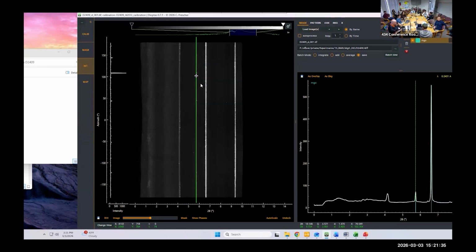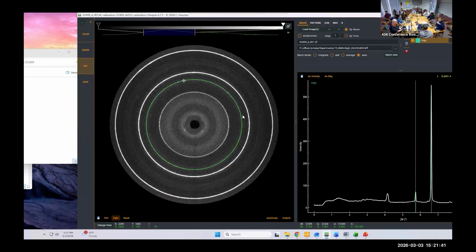Here's an example of a diffraction pattern of MgO. You can see we have a bunch of randomly oriented grains, and each grain is going to diffract out a dot, but that angle is going to be preserved. Depending on the orientation of the grain, it's going to diffract the X-rays at the same angle, but the azimuthal angle could change. So it's going to make a dot on this circle, but since we have a lot of grains, they basically fill up the whole circle. This is taken before we pressurize or anything.